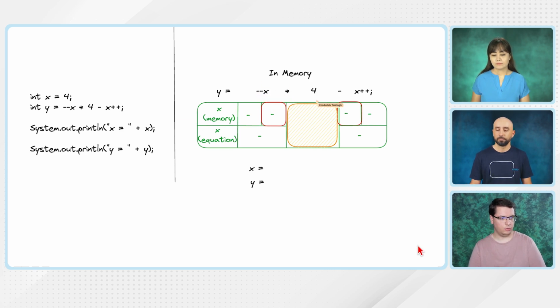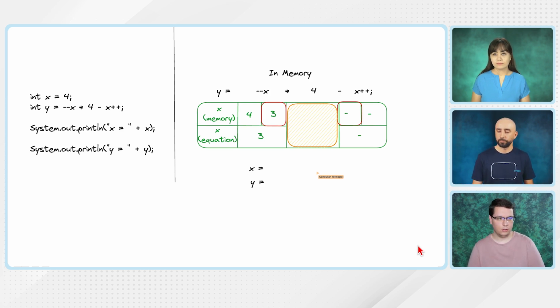So here, the first thing we have is --x, right? Let me put the value of x first here. It is 4 in the memory, because we assigned 4 in the beginning. And since there we have pre-decrement, we need to pick the new value. We need to decrease first, then use it. So if I decrease it, it's going to be 3, and then I need to use that 3 in my equation. Because it's a pre-decrement, right away we are using the active value in the memory.